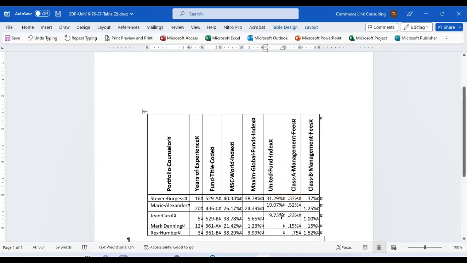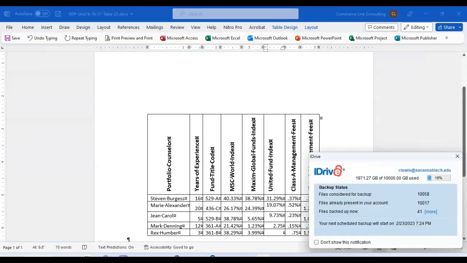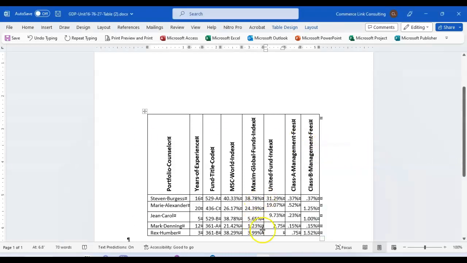My numbers are aligned to the right. 2.75%. Then I'm going to add my last one, which is 5.41%.